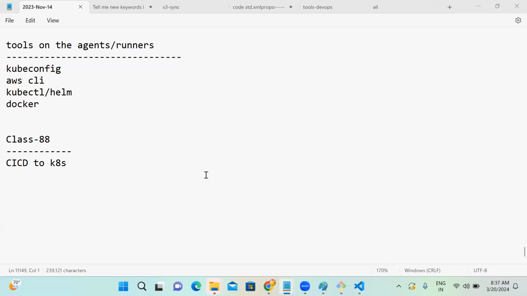So we did CI/CD to Kubernetes. Very important, I was telling, a repeated question. One of the questions you will get is: how are you doing the CI/CD? We have two answers in the mindset. One is for VM, another is for Kubernetes. Right now the most inclined keyword is KTS, so you give the answer with the mindset of Kubernetes. So let me repeat again.